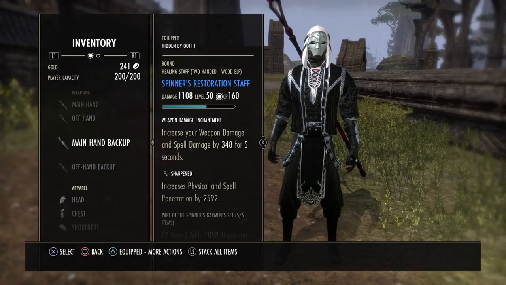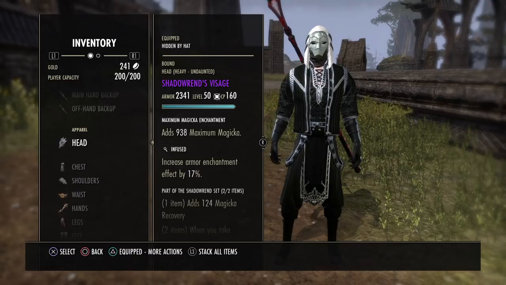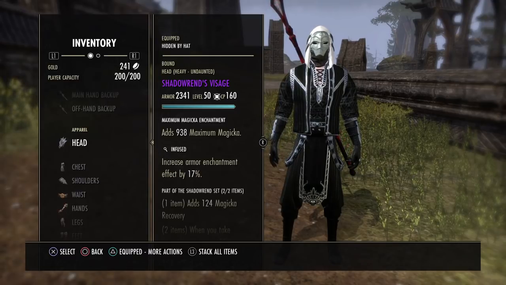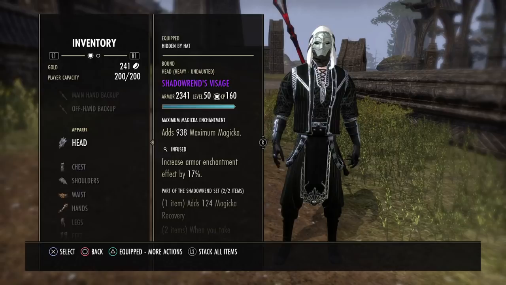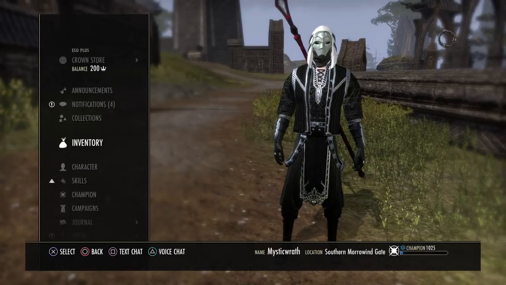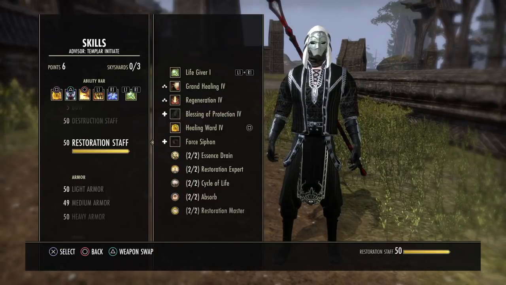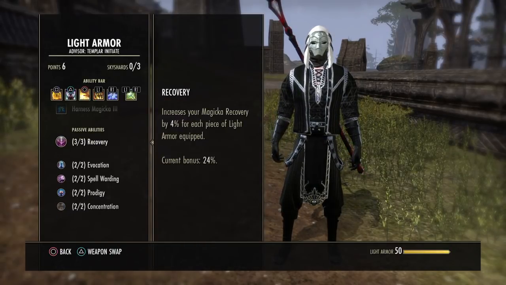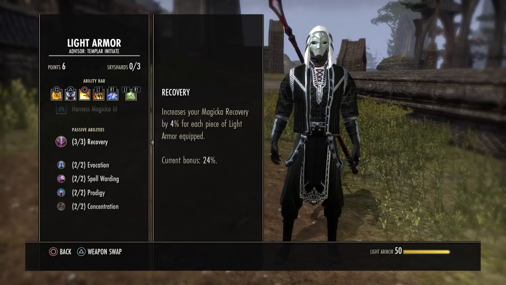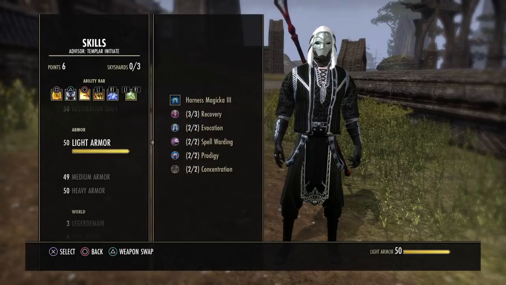Okay, very important. We're going to use 1 heavy Shadow Ren. Remember, 6 light, 1 heavy. Why? Because we're getting that Undaunted boost of 4%, and then we're going to get the light armor passive of extra recovery, just a little bit. So when we take a look at recovery, we're getting an extra 24% for 6 pieces. Kind of really nice there.